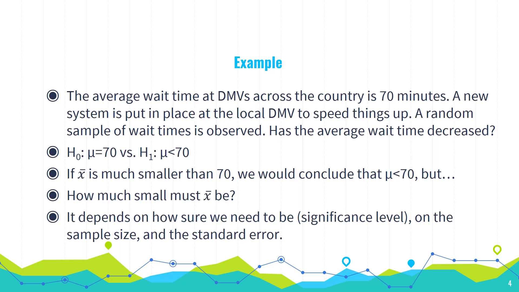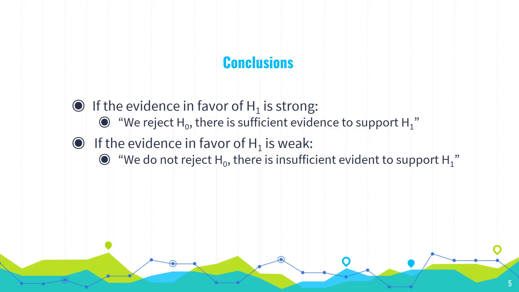We would say that's a significant result if we can assign that to a real difference and not to just sampling error. But then how small does the sample mean have to be for us to make that conclusion? It really depends on how sure we need to be, because we can never be 100% sure. We want to put some sort of limit on the likelihood that we make the wrong choice. So if you do have significant evidence — strong evidence in favor of the alternative — you would say something like: we reject the null hypothesis and conclude there is sufficient evidence in support of the alternative hypothesis.